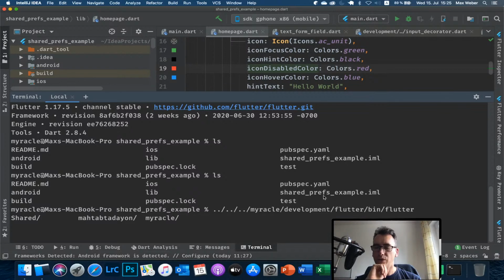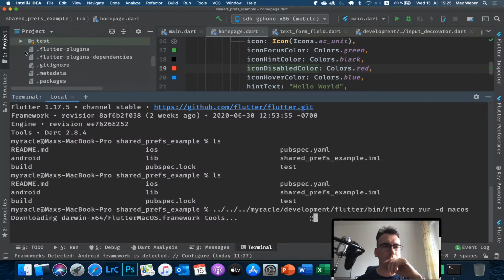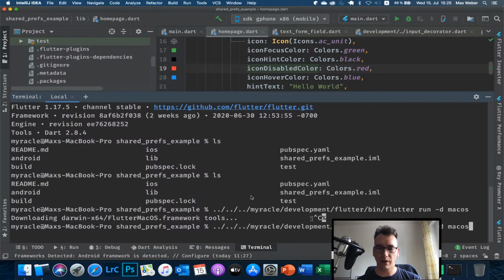And here we want to have run the macOS. So hopefully we will, I think we can't do that. We have to create first, right? So this one, create dot, so that we get the macOS version.